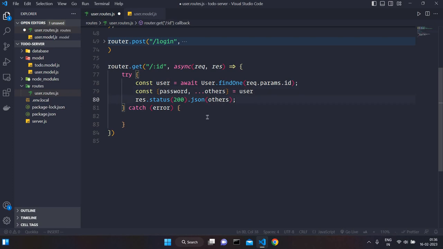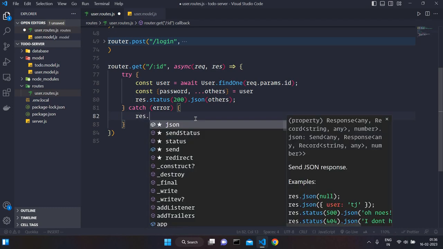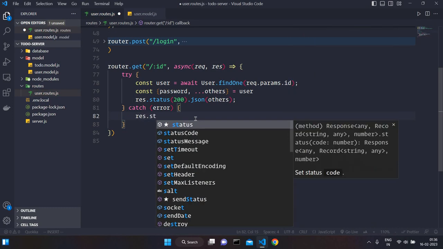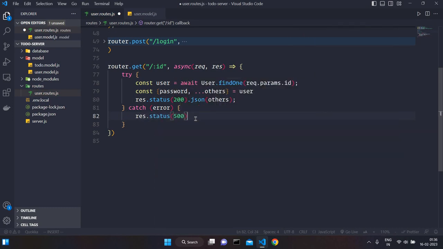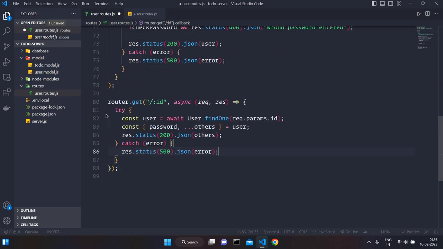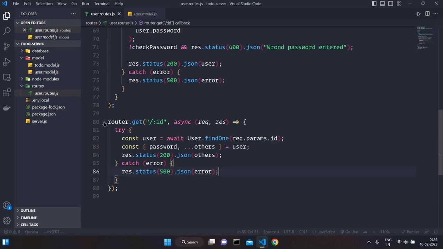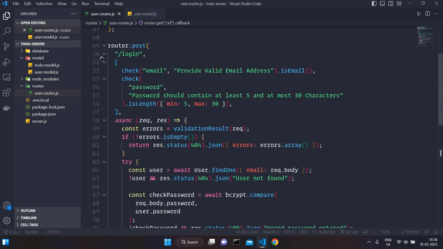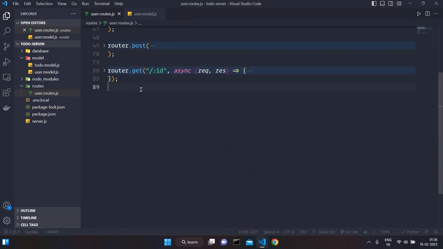So this is it. In the catch block we will just say response.status 500 .json error, right? So the get method is also done. Now we have to create two more methods, update and delete.